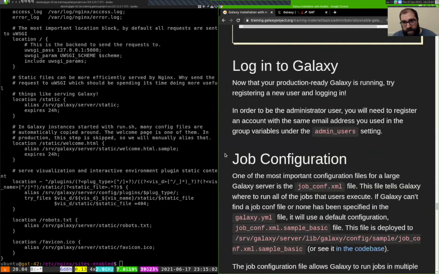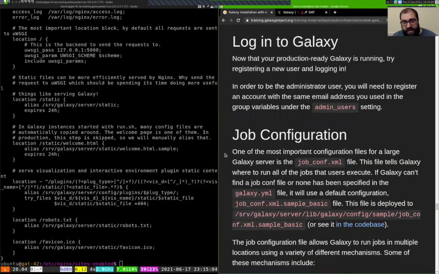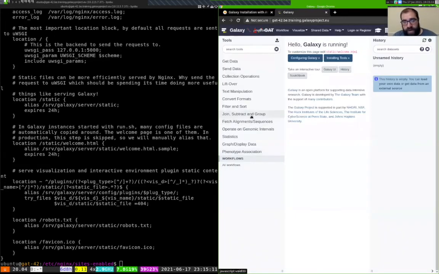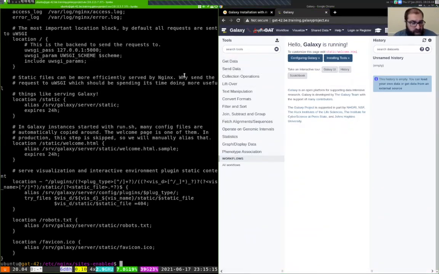So the next step will be to log into Galaxy, and you can do this. You need to know what your admin user was. So I set mine to my own email address.